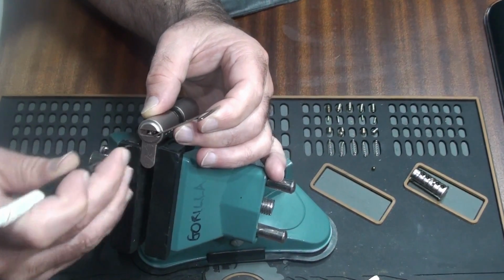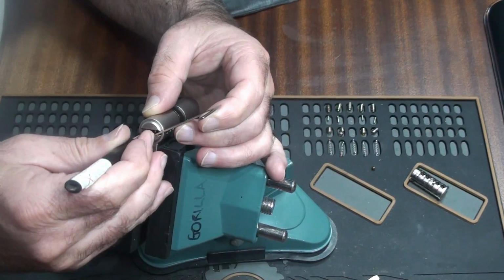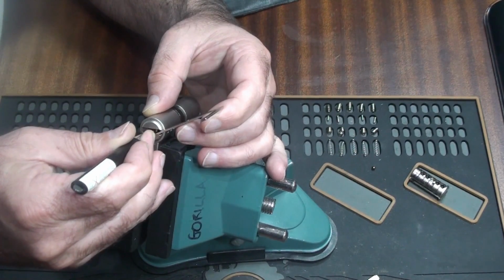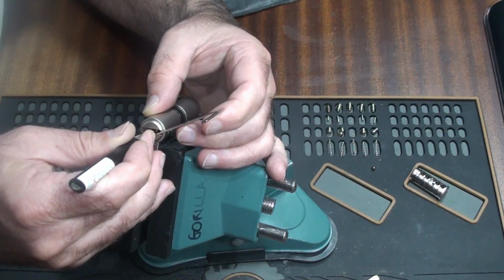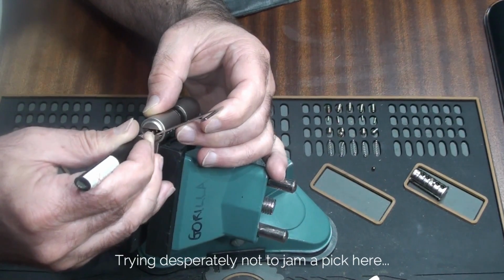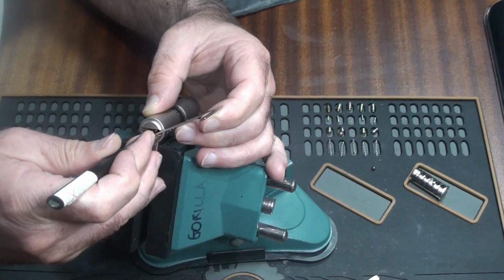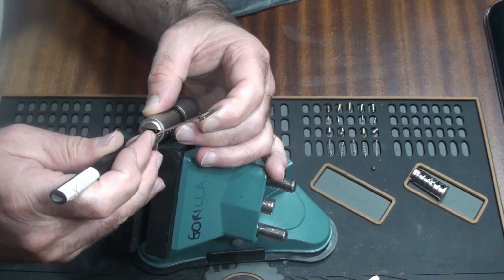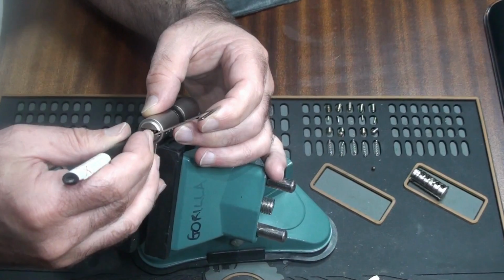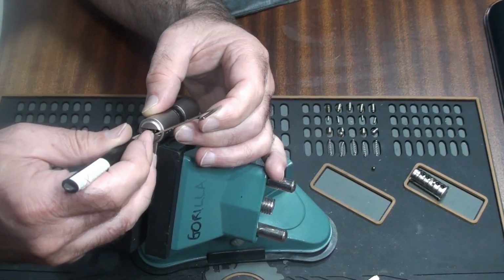Okay, click, and a little bit of a deeper false set there. Now we're just, here we go. That's 3 again, I think. Oh, okay, right. I'm worried that I'm going to overset that. Got a little click on 5 again. Now, my binders have dried up a little bit here, so I need to now be pretty careful.